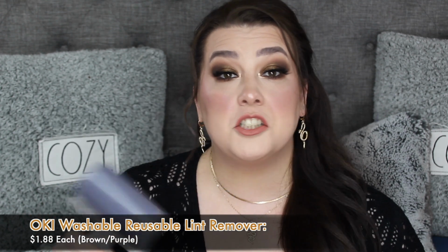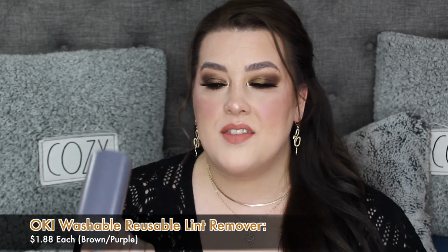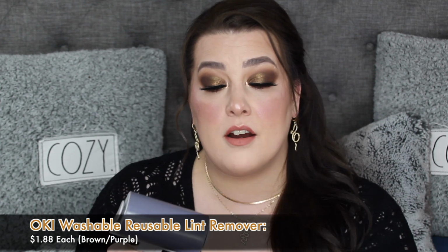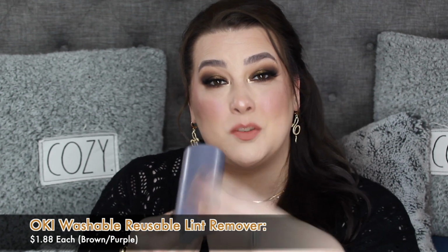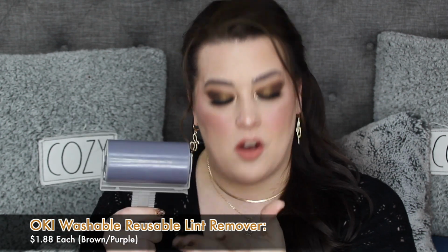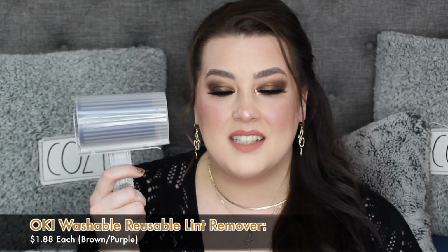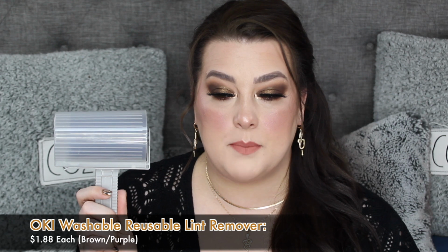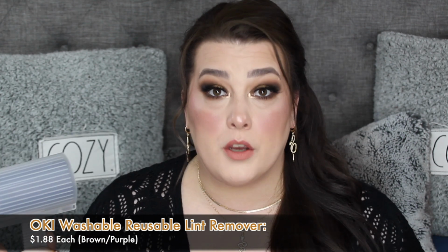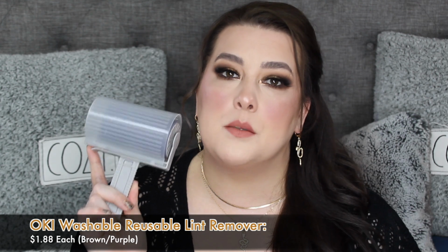And you use it as much as you need to until it won't pick up anything else for hair, lint, anything like that. And then if you want to use it again, you just rinse it off with water. Once it's wet, the hair kind of bunches up and falls off. And then it's sticky again, all over again for you. So this is awesome. Totally worth having, especially in the car, or if you work in a business where you have to wear nice clothes, you might have some lint on you, or cat hair or dog hair. This is the perfect thing.